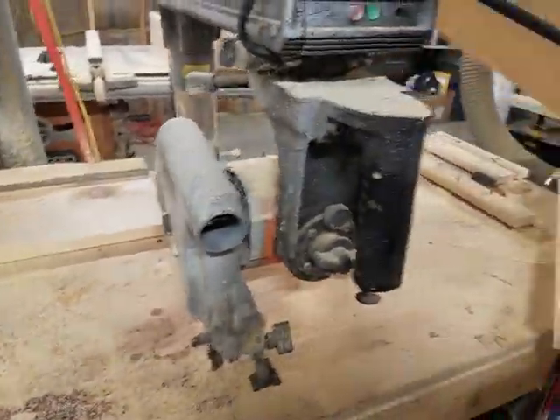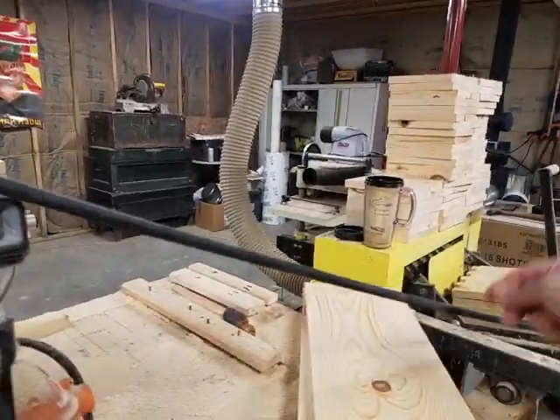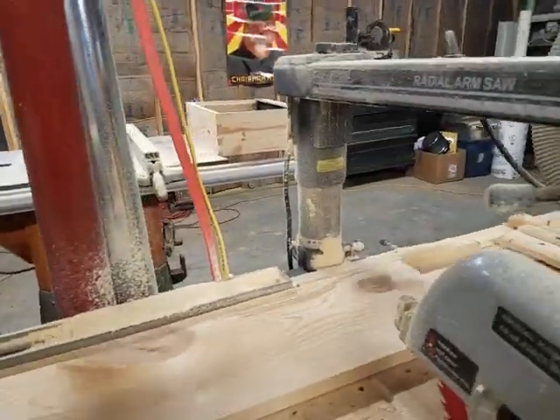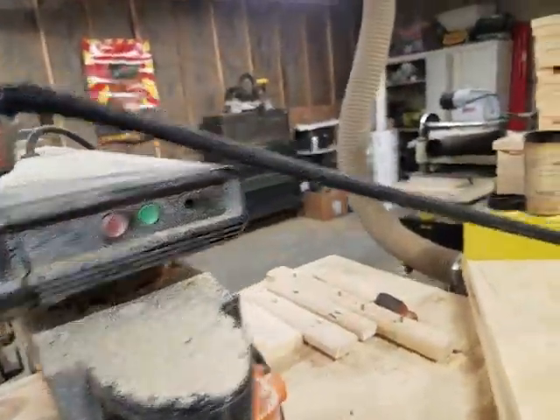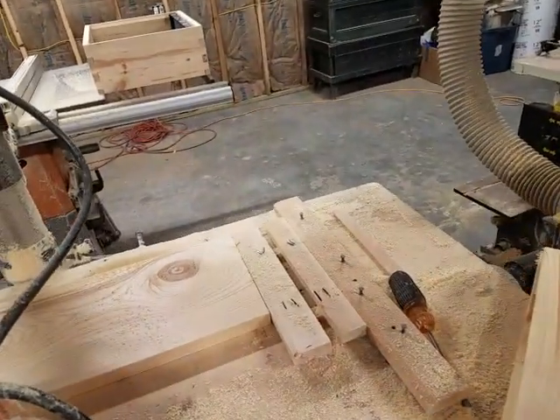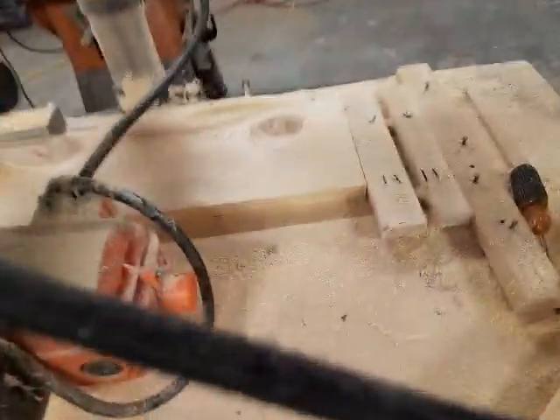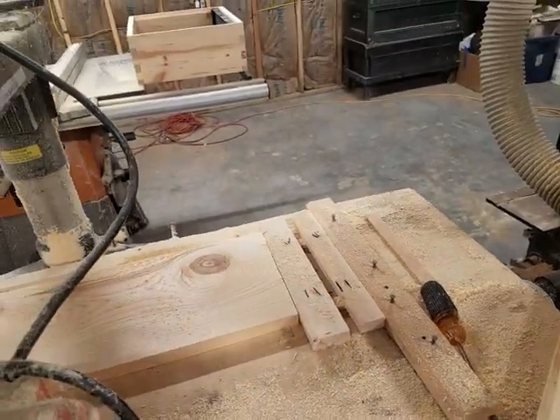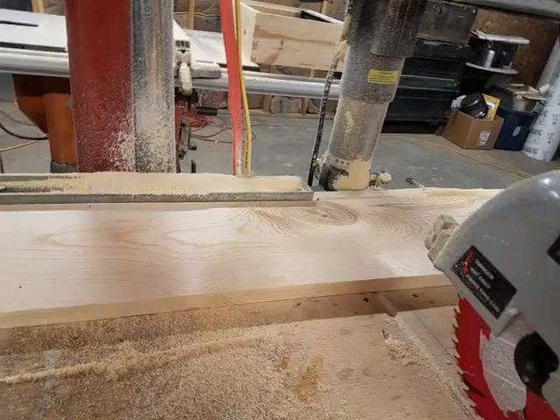Now this will be the real time saver, because on an eight-footer you can get three of one cut size and two of the other, and switch it back and forth so that you get perfect amounts. All I have is this little board that I can drop in at any time and go ahead and make another cut.